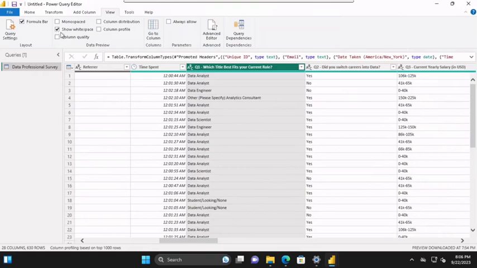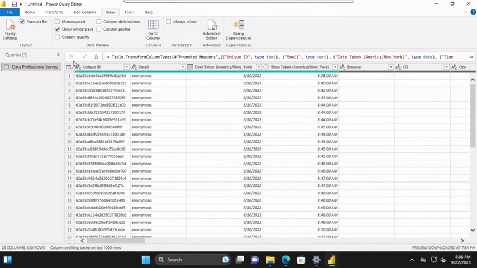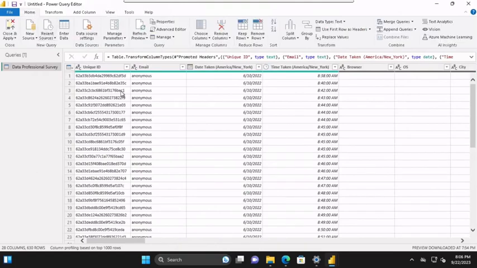Let me leave this. Something is white space. So now that's what I wanted to show us. Now we still need to do a few things. We need to, for instance, look at unique ID. We don't need unique ID. We're not going to need unique ID for our analysis, basically. So it's one of the things we can just drop.